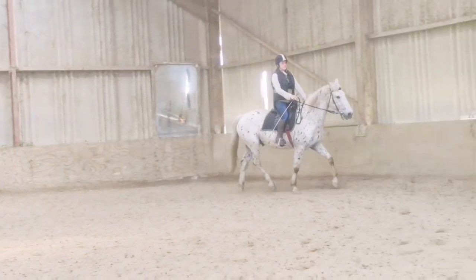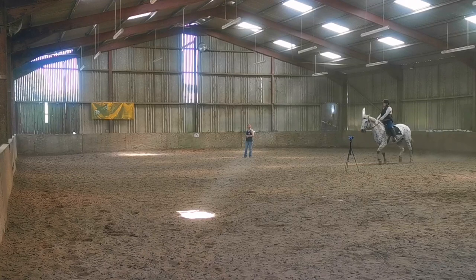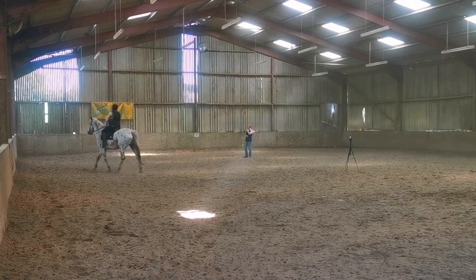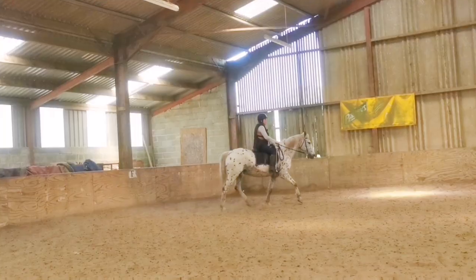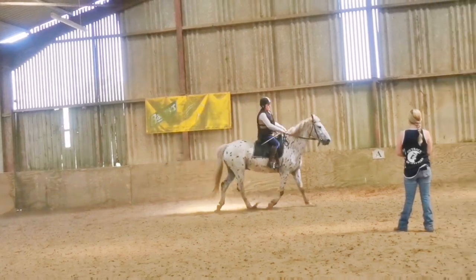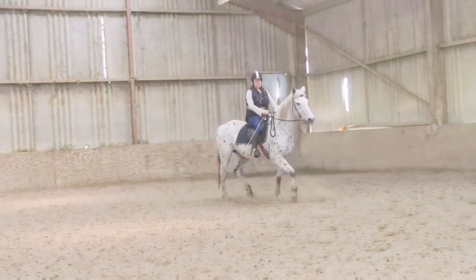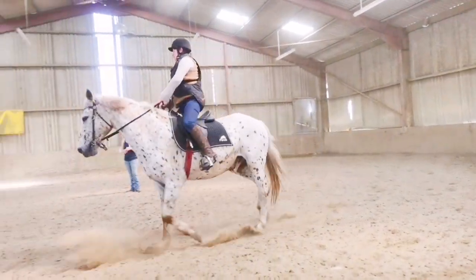That looks nice to me. Good. Now remember, keep it forwards with your legs. Ask him to come in, and hold him with your outside rein. Did you feel that drift? Okay, so that is where your outside leg and your outside rein come in. They are to stop him drifting out. Now the quarters are drifting slightly, so you use your outside leg a bit back behind the girth. So come in.